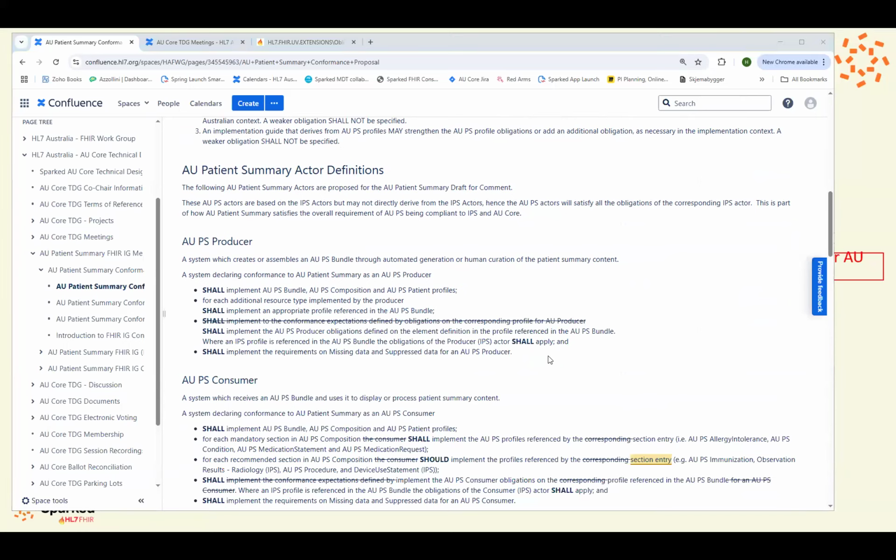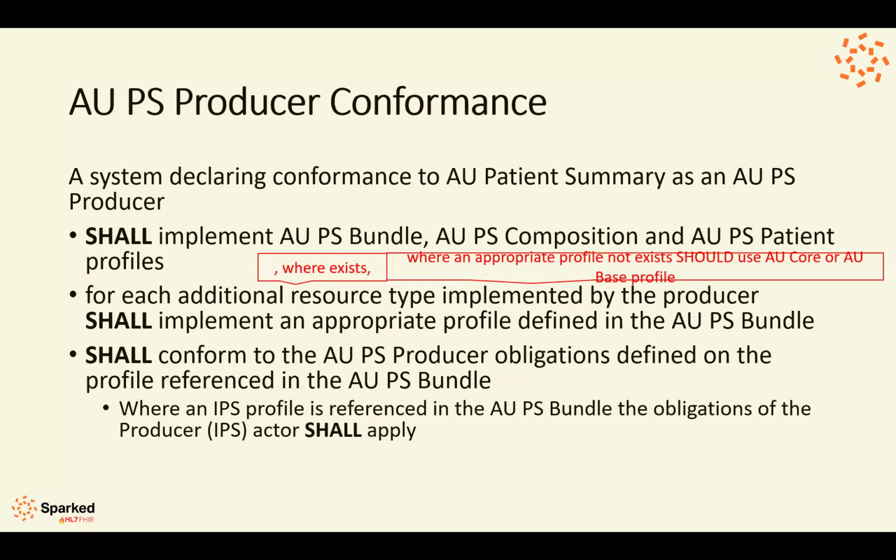Maybe I'm confused. Just a question, on your previous slide, and especially point 2. Just to clarify, to conform to AUPS, at a minimum, we need to conform with IPS, and also all individual resources that are part of the composition, we need to conform to them as well, be it AU Core, AU Base.